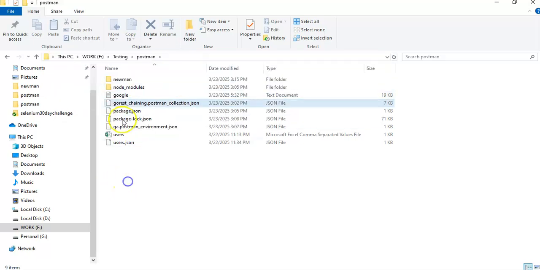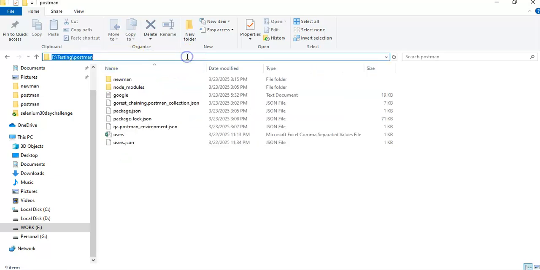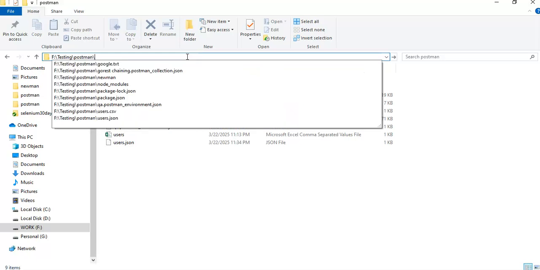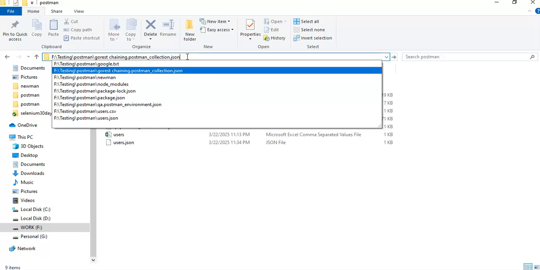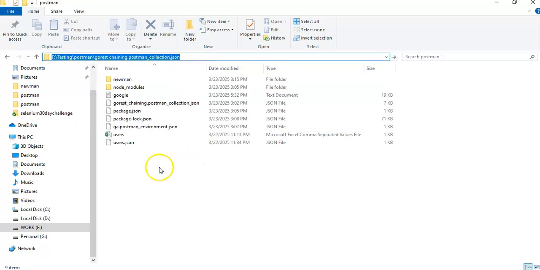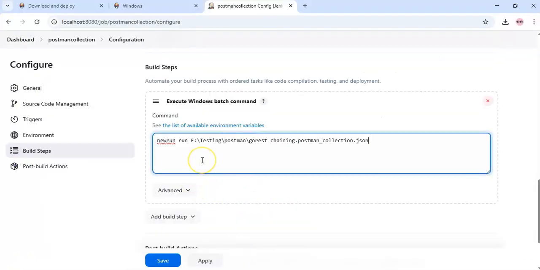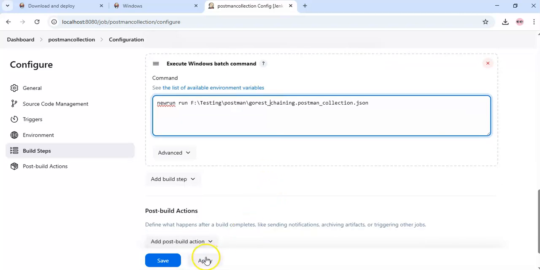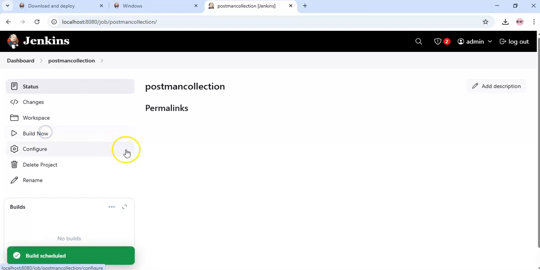It is not reflecting, so come back and click on it again. Copy the path and come to our Jenkins and give that. This is the name. Now click on apply, click on save, and then click on build now.